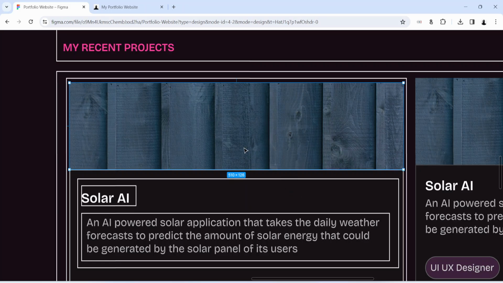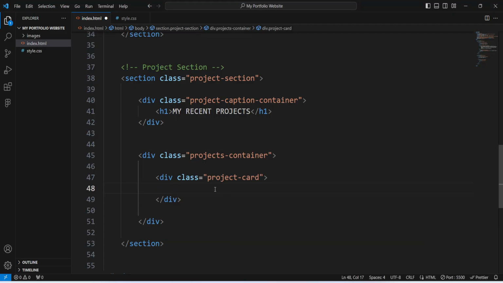So let's go into our card. Take note, all of this is still inside the card that we just created, right? So let's go inside our card and let's create this container that will have a background image. This is the card.